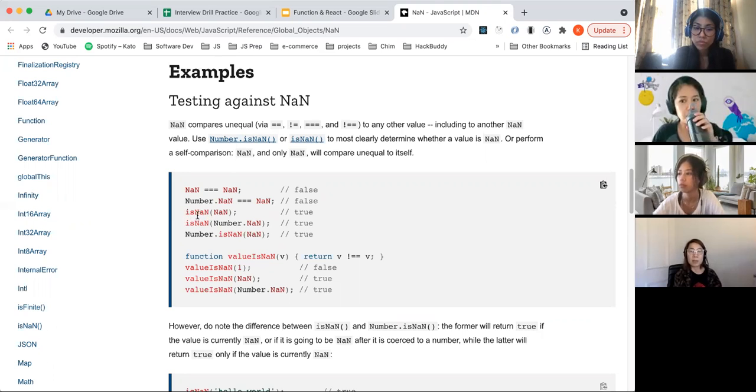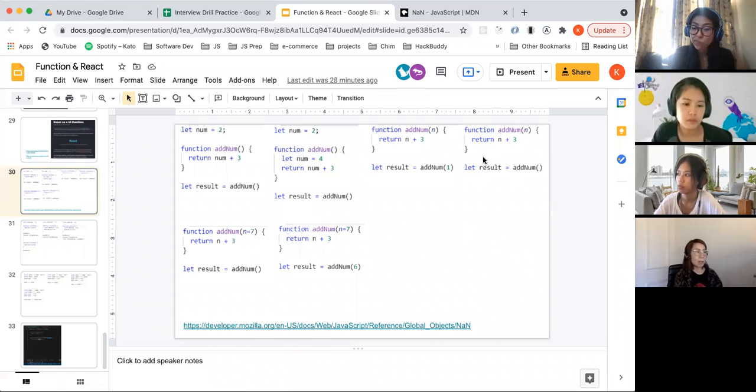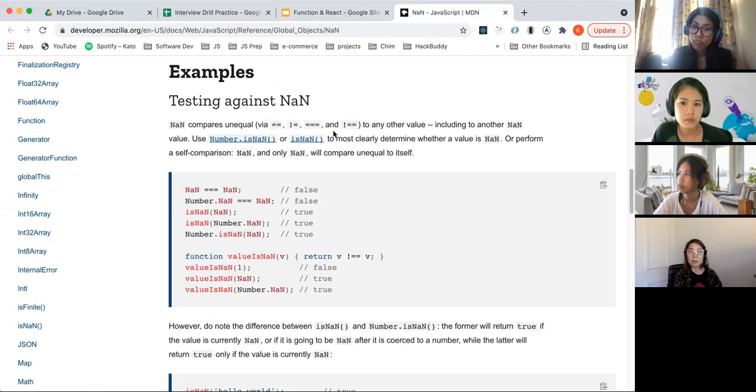There's a helper function to check if a value is NaN. We want to use it when handling errors from using integers, when someone forgets to pass something, and you want to have an error check guard to see what the result coming back is, whether it is NaN or not.